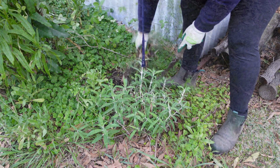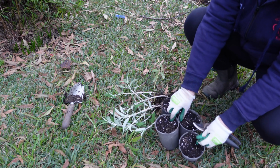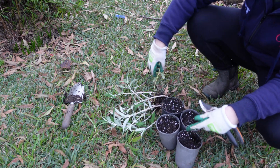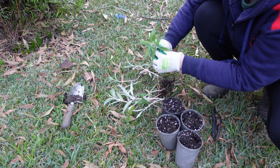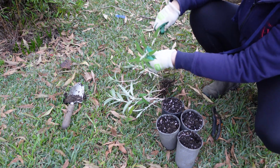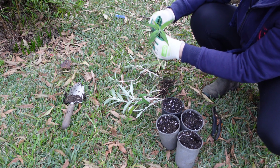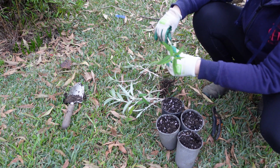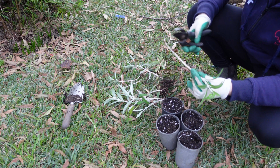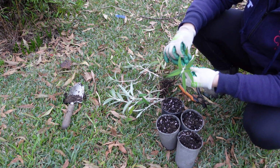I don't use anything special to propagate my cuttings. I don't use any like rooting hormones or anything like that. I just make sure to remove leaves and be planting the cutting with at least a few nodules. So that's where the leaves come out from the stem, making sure that a few of those are underneath the soil. That's where you're going to get root growth and root development. That's just the way I work through my cuttings.